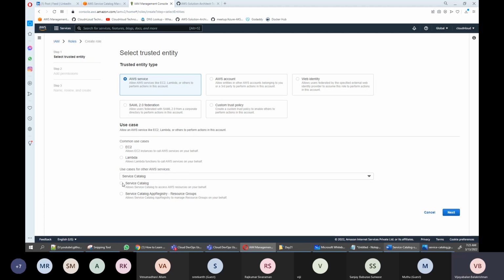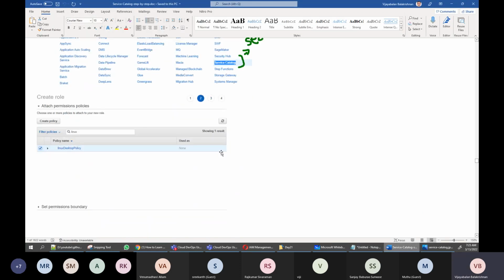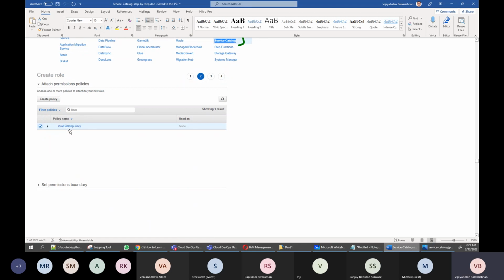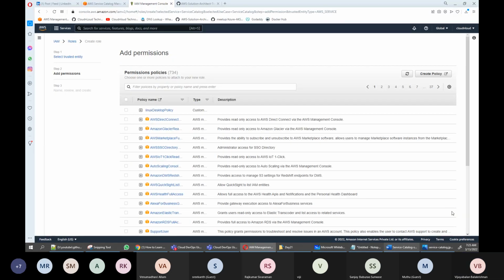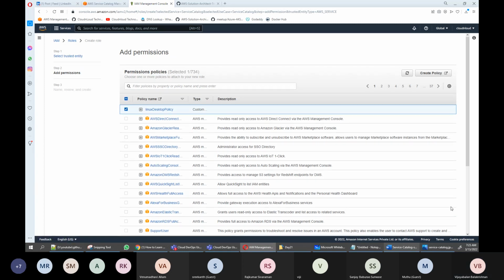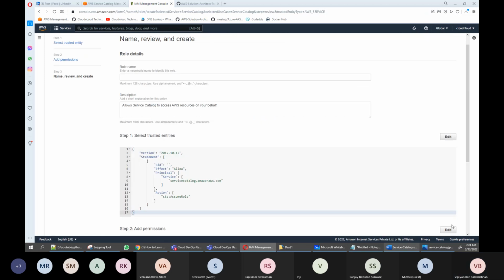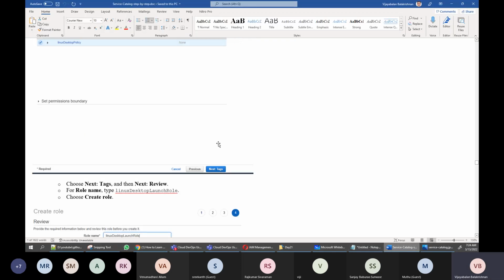In that service catalog, you select this, come down, and then you need to attach this policy. What policy? Next. Linux desktop policy. Click it. Say next. Okay, so now role name. What is the role name you will give?